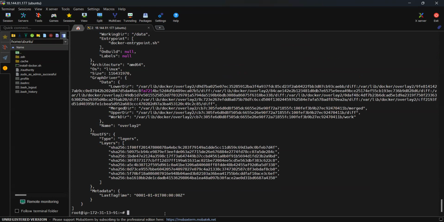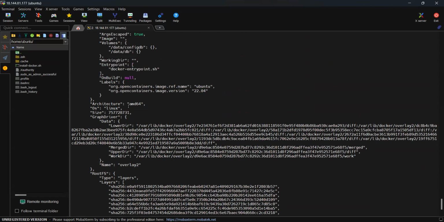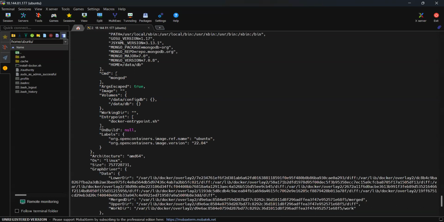Finally, MongoDB. Architecture type AMD 64. They are using entry point. See here /data/db. You can mount any. So CMD, it is entry point, use this one.